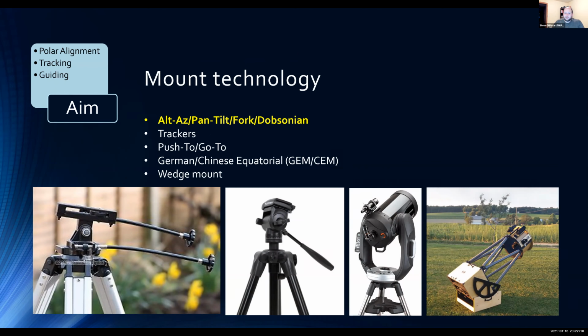So the alt-az mounts that are defined for actual astronomy tend to be more like the one on the left, where they're going to have more support for the gear that you're putting on top of it. There's room to have a camera and maybe some other kind of rail system or something else to support the lens if you have a longer lens or a small telescope on it. If you see a pan tilt, that's more of a videography, photography type of mount. It's usually just got a single screw at the top to mount the body of the camera, but it's not necessarily intended to support something much larger like an actual telescope hanging off the front.